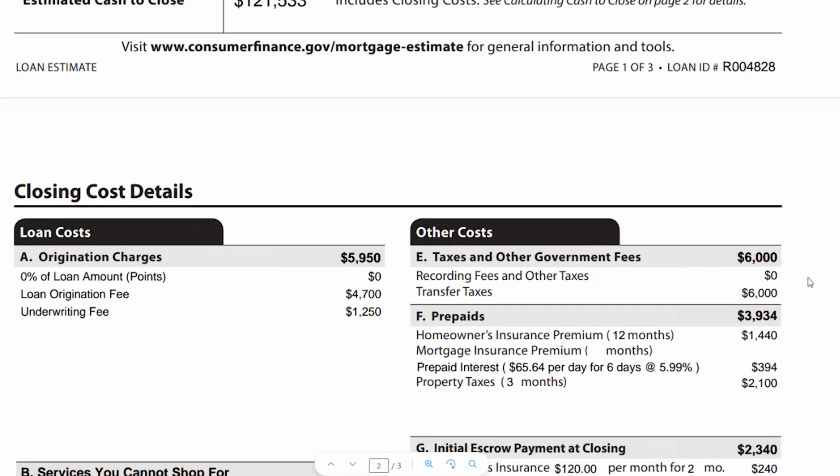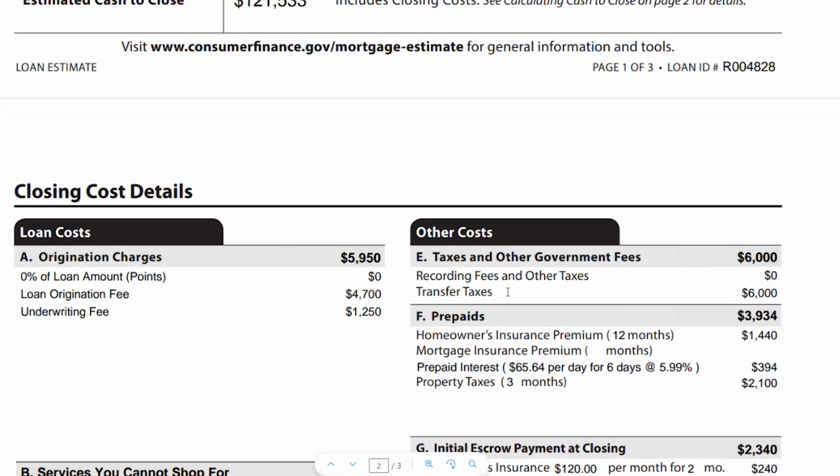Then the other costs are here. This is transfer taxes. I want to spend a little bit of time here because this is a confusion people have all the time. This is just called transfer tax. In fact, in places like New York and other places where there is what's called stamp tax or mortgage tax, it is all lumped together.